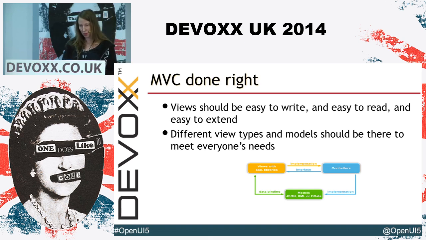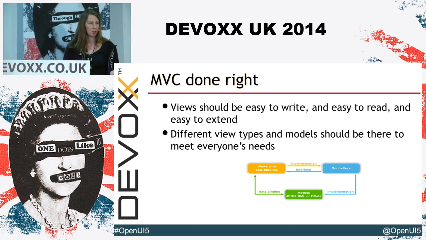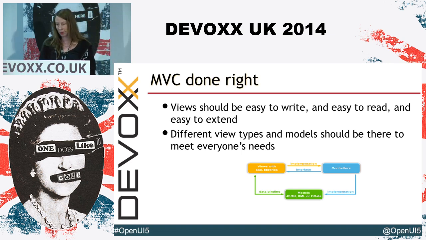And then what is also important to me is that you have different kinds of view types. So depending on which kind of development you've come from, you may be preferring one over the other. So we have JavaScript views where you can write all your code in JavaScript if you're more into this language. We have JSON views, and if you like the declarative approach better, you can also write your views in XML or even in HTML. Most of the applications currently developed within SAP have decided to go for the XML views, though. So the next example I'm going to show you in a minute is also making use of that.